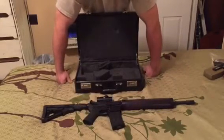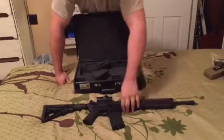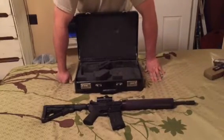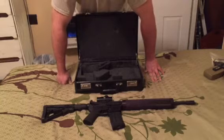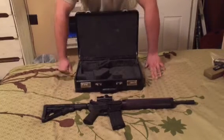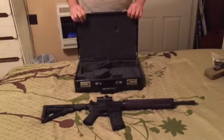I threw one on to do a little bit of accuracy testing since there are no other sights. Of course, the handguard is free-floated, it's chambered in 300 Blackout, and it is a 1-in-8 twist barrel. That's the only markings on the barrel. The lower is Matrix Aerospace, and it also has a CMMG trigger in it.